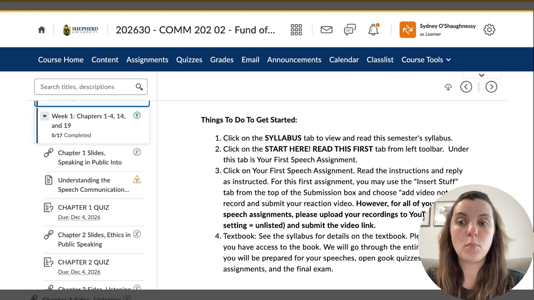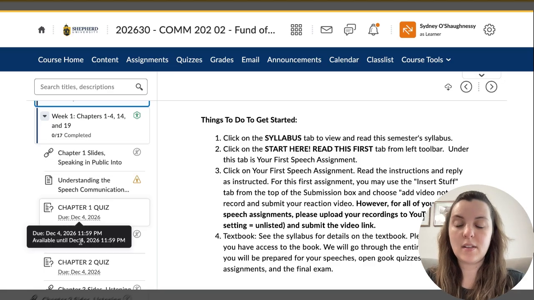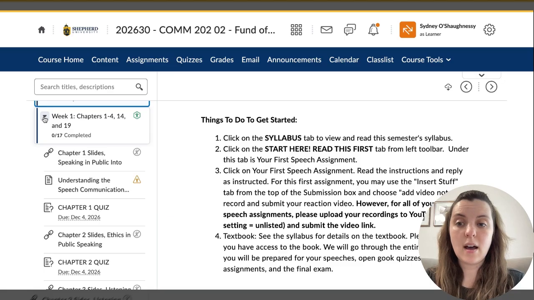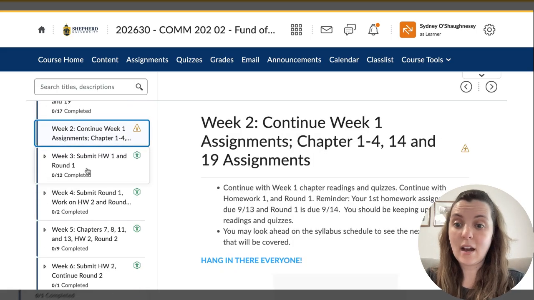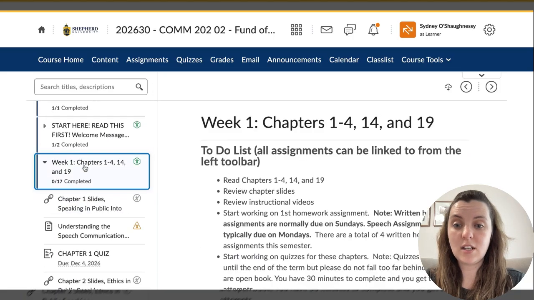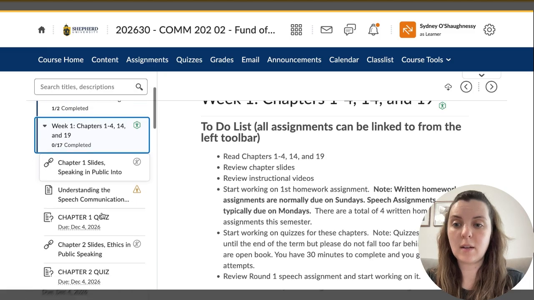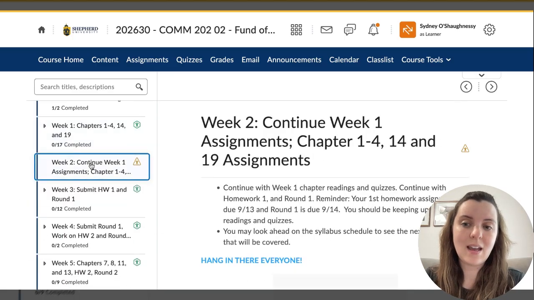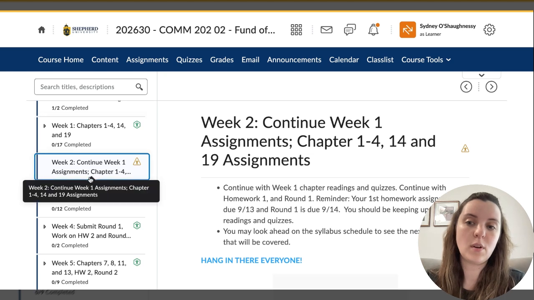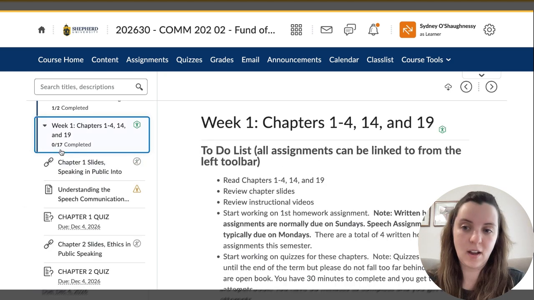I will go over that more in depth later, but under each one, you'll see your slides, you'll see some other handouts. And so you are free to just go through that at the pace that is comfortable for yourself. But I have made sure that everything is laid out for you. I try to put a to-do list on each week so you can see exactly what you should be working on. And if you see, okay, week one is chapter 1 through 4, and maybe there's another week that you should be doing the same thing, I'm not going to put the things under week 2 as well. Just go back up to week 1 and find your resources.